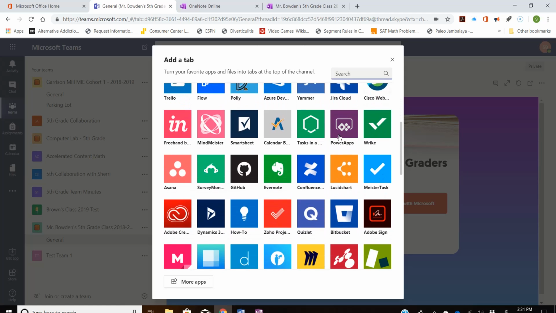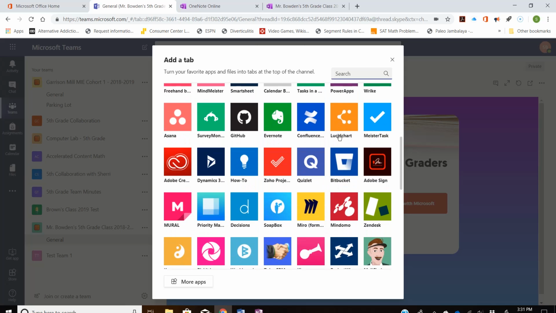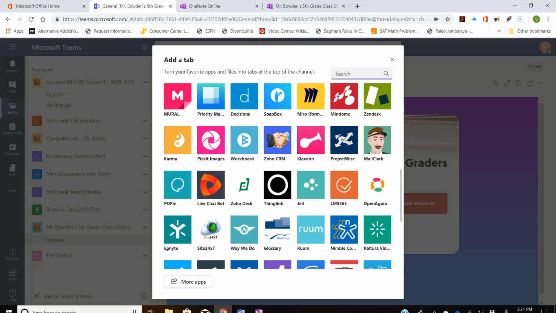Additionally, you've got other apps that are non-Microsoft apps, but you just have to play with some things and see, is this something I already use? Do I want to add this as part of my OneNote, or excuse me, my Microsoft team? And once you add that, everyone will have access from the team that you created.